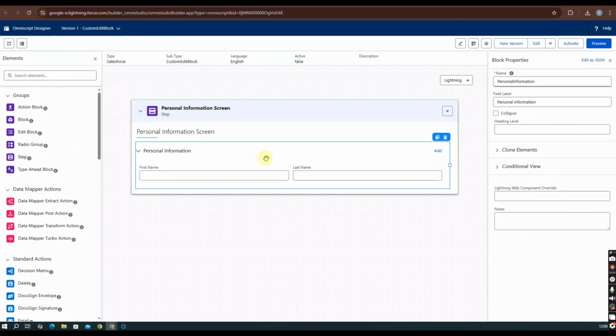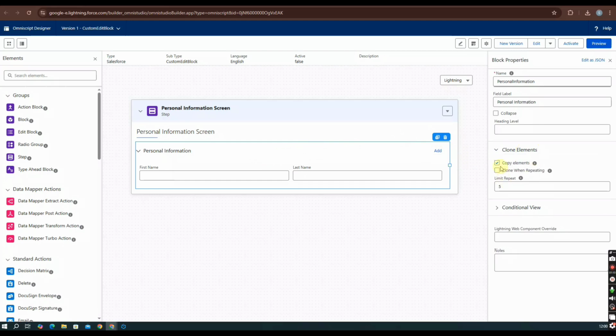The normal approach that most people follow is you clone this element and make the clone element disabled, and then you give the limit repeat as blank, then it will not allow you to clone the element.